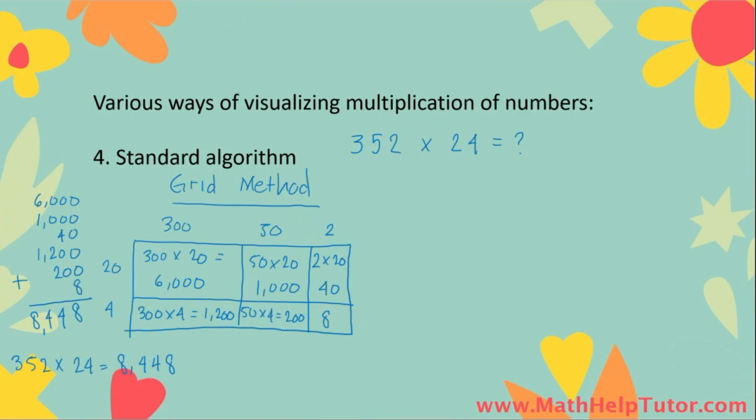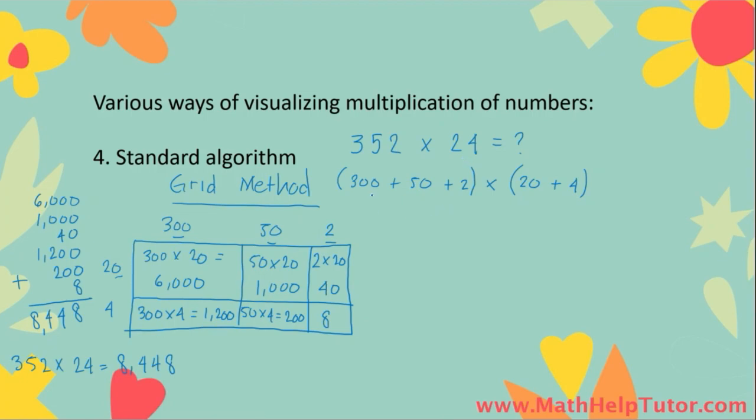Now, you will notice that what we're actually doing here is we are getting the sum of the result of the multiplication of each place of the numbers. So what we're doing is we're multiplying each place of a number to each place of another number. To see this more clearly, let's write our numbers in line. So 352 is actually like 300 plus 50 plus 2. These numbers here in parenthesis is 352 multiplied by 24, which is 20 plus 4, and we put a parenthesis because this represents this number.